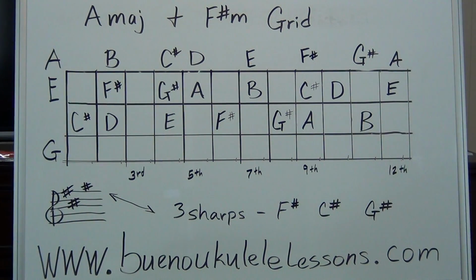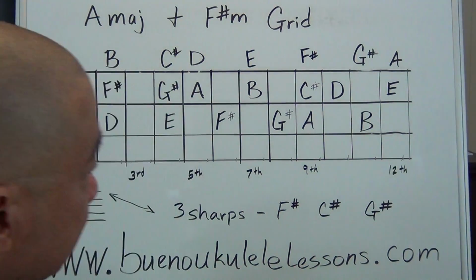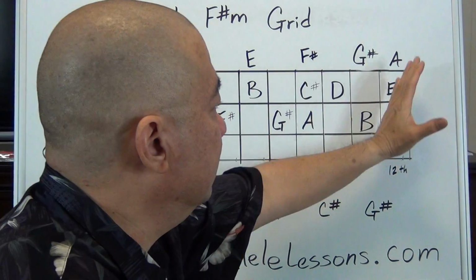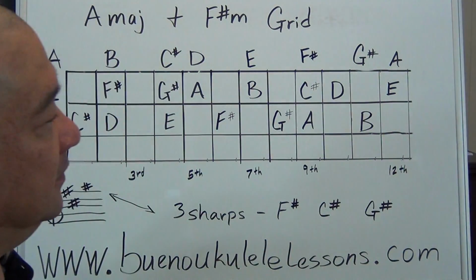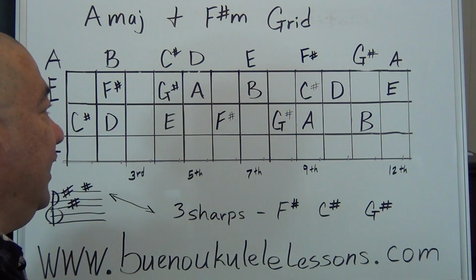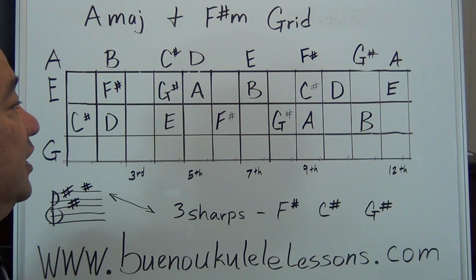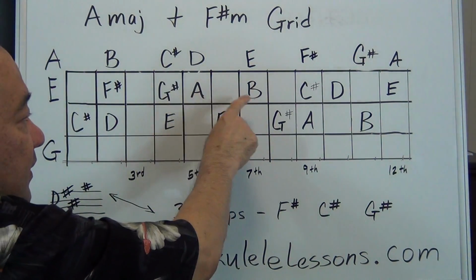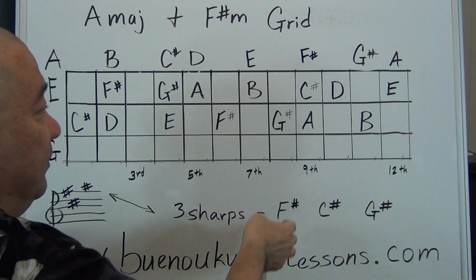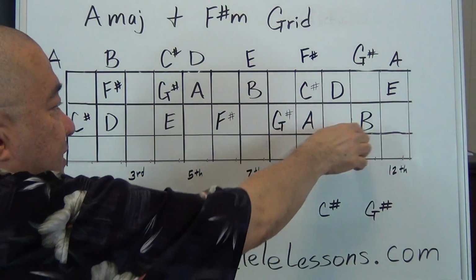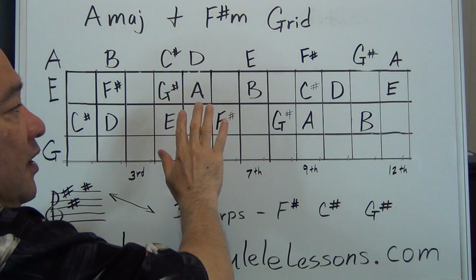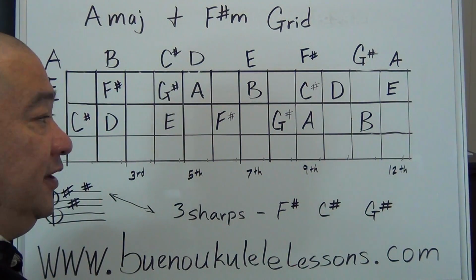For instance, we practiced and talked about the A major scale in the basic position, which is right here from A to A. So this should be very familiar to you. Then we did the A major scale in the extended position. Remember that? A, B, C sharp, D, E, F sharp, G sharp, A. So now we are encompassing this area here and this area over here. You can see how we have a little more understanding of the fretboard.